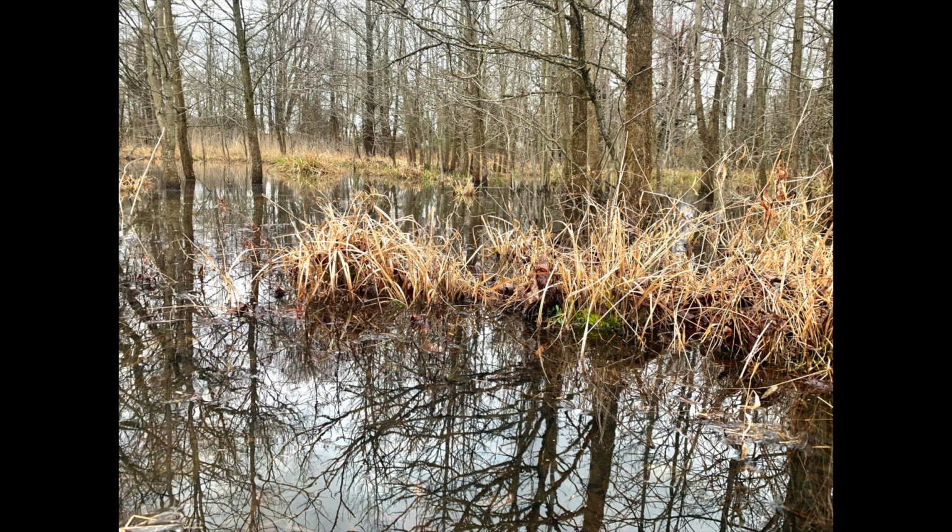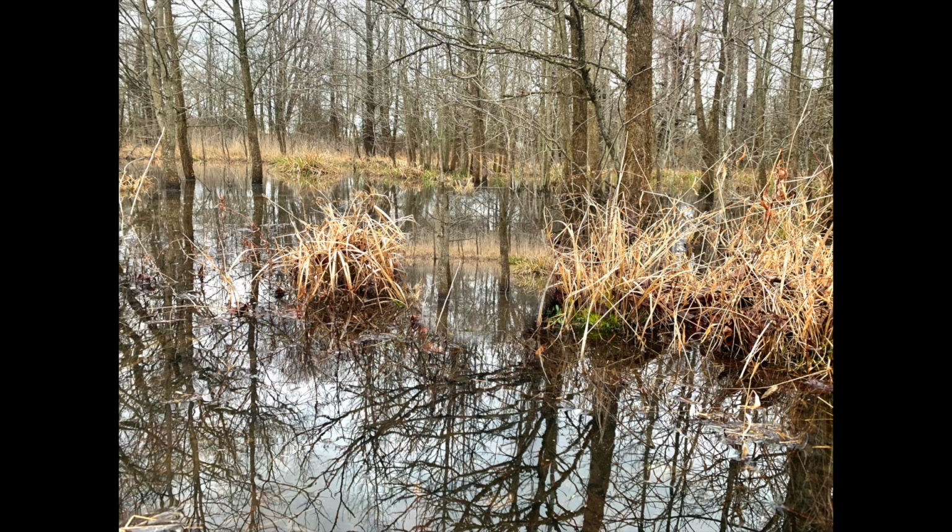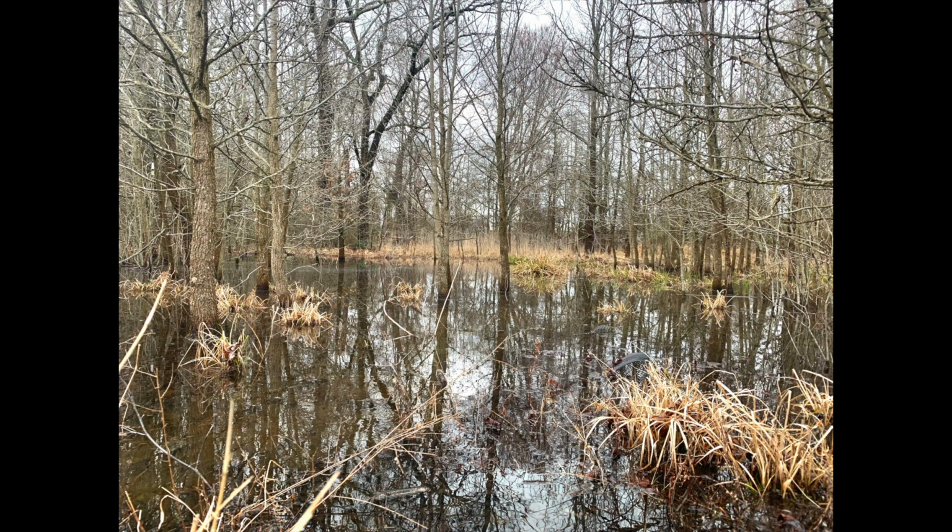And I think there's like 7 or 8 different frog species you can find in this marsh. So there was a sign up there at the front before I went to this part of the park that tells you what kind of frog species are there. So we shall see. It's gonna take some time, of course, but I'm gonna definitely come here more often and see what else pops up for me.